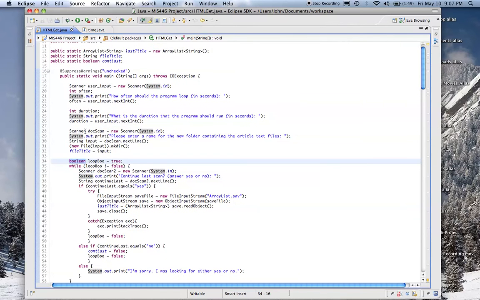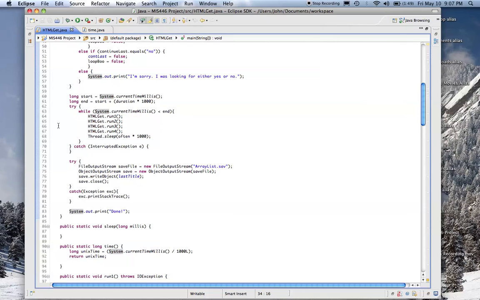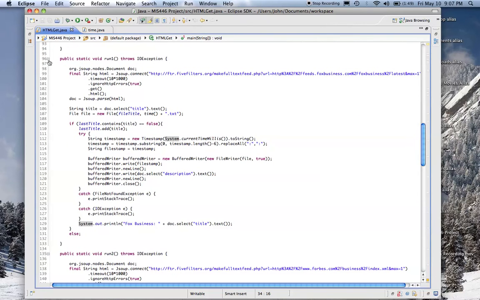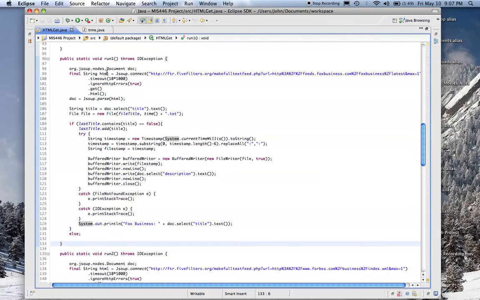So here's one of the classes that really is one of the working classes, or one of the working methods, sorry.